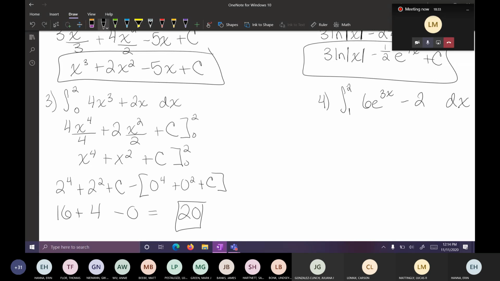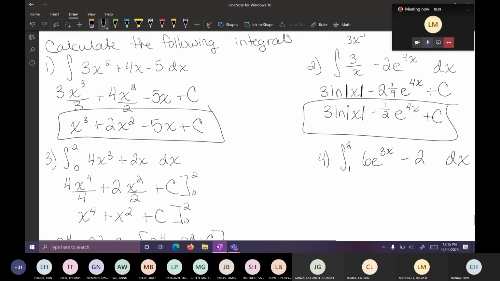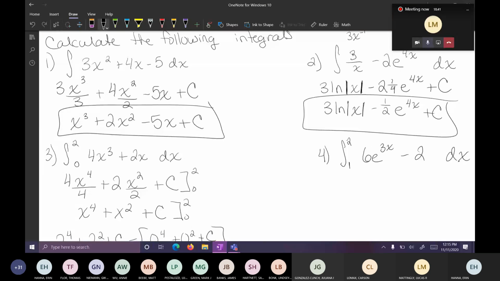Oh, sorry. The number over the x, you always... Yeah, Kayla, so scroll back up really quick. This is essentially equivalent to 3 times 1 over x. So if there's ever a number above the x, that comes along for the ride. And then it's technically just the antiderivative of 1 over x that gives us the natural log. So whenever there's a number up top, it just tags along on the outside.